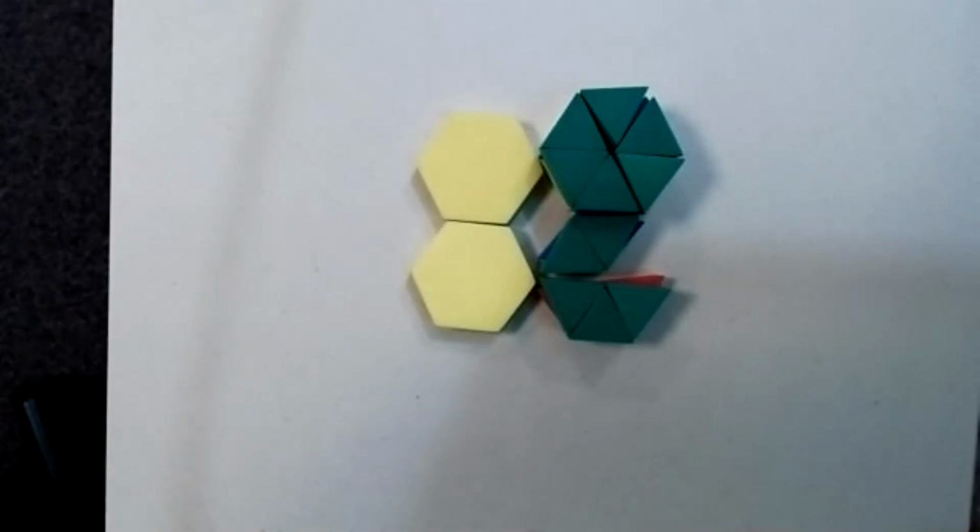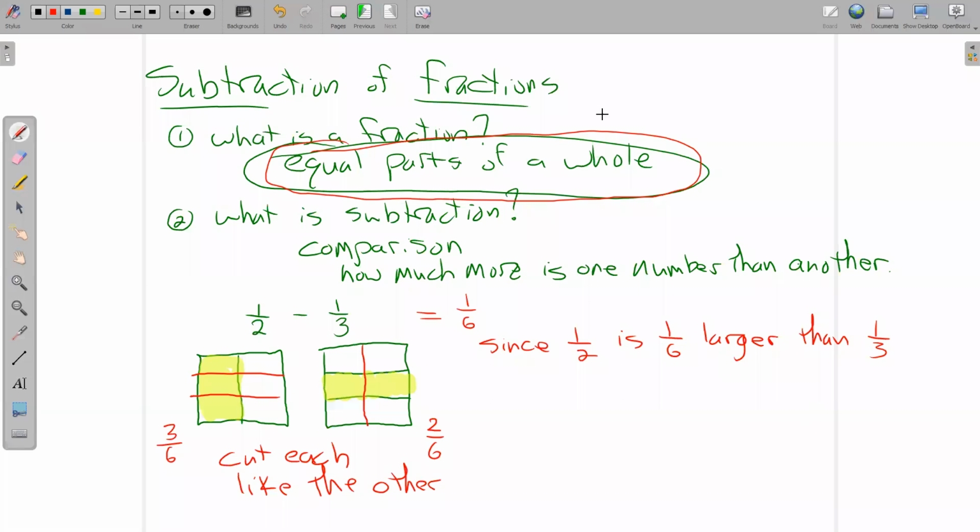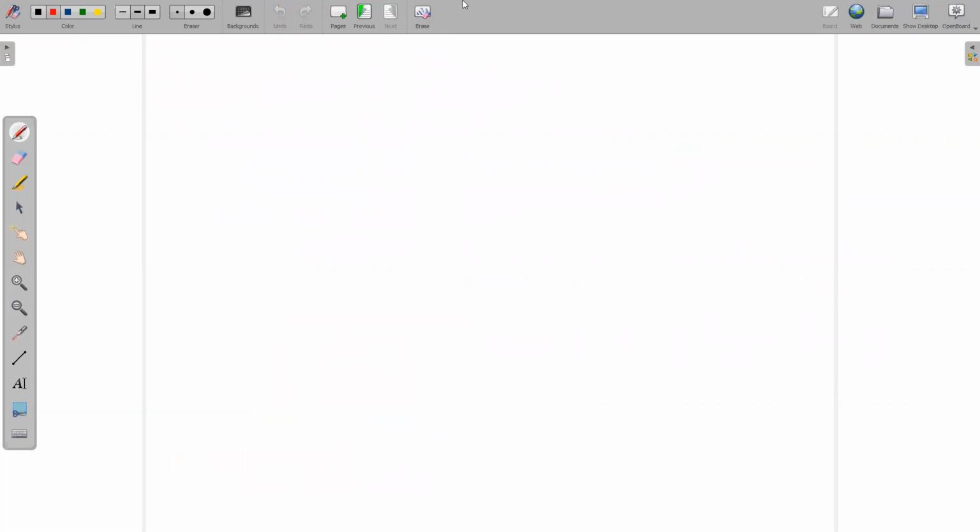But I wanted to jump to a bigger issue with this on top of finding a common denominator. So I just attempted to illustrate with the pattern blocks 3 and 1/4 take away 1 and 1/3. And it quickly got messy. And a lot of times when we write problems like this, it comes stacked, or we're told to rewrite it like this, 3 and 1/4 minus 1 and 1/3.